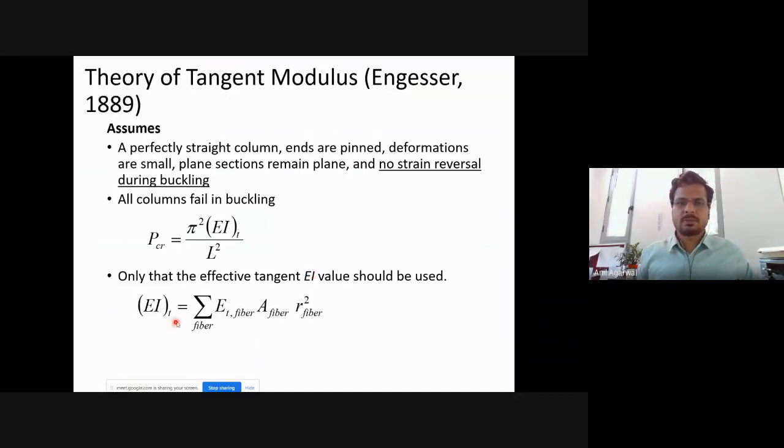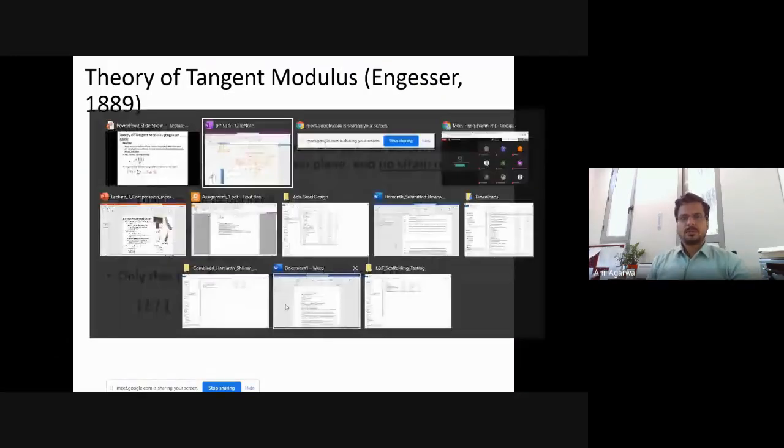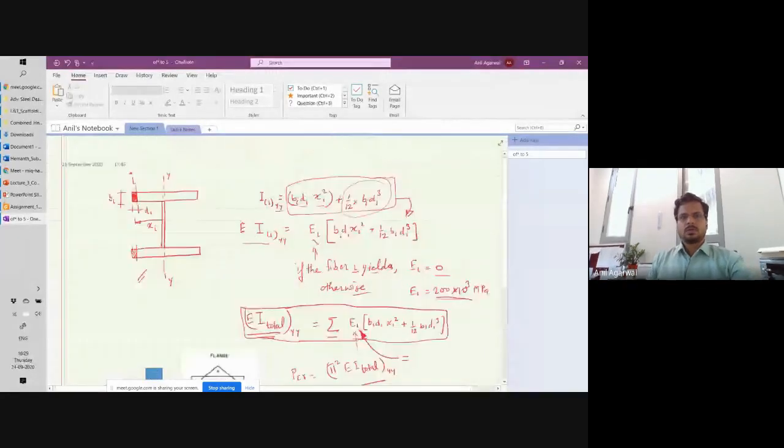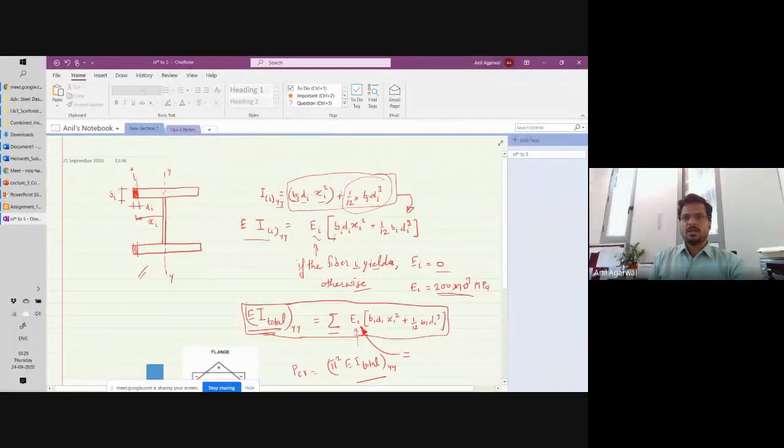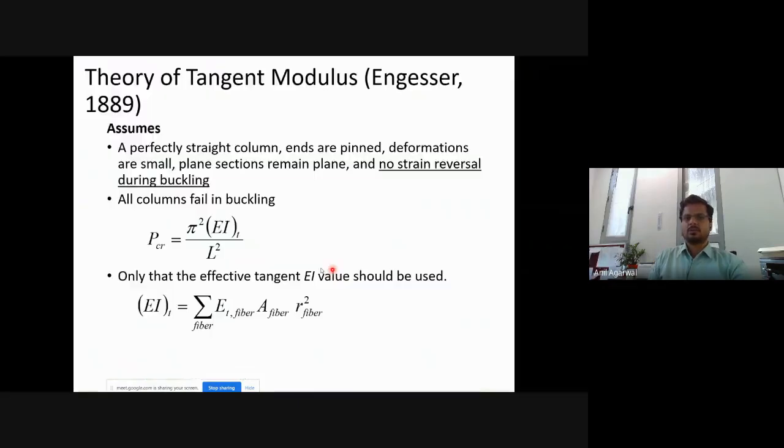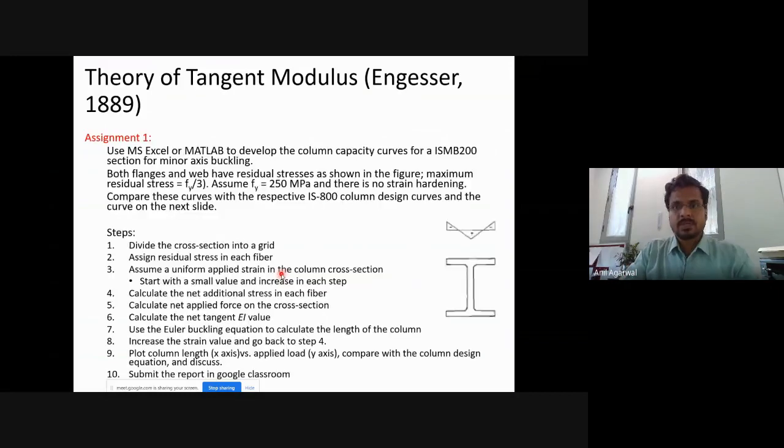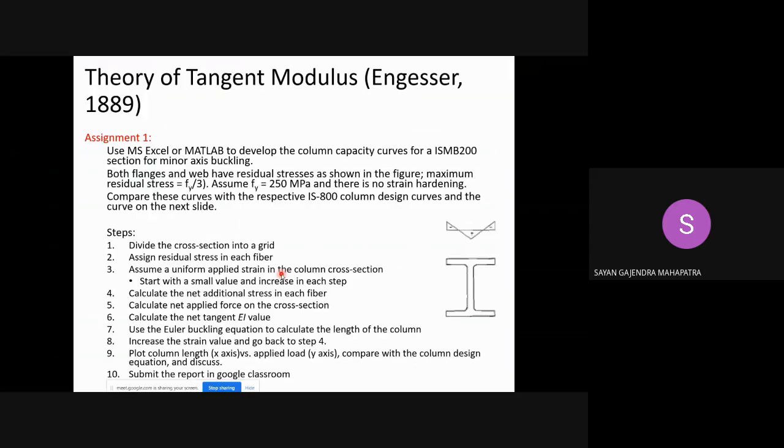So here in this particular expression, I have not taken into account the secondary component of the moment of inertia. I have already only accounted for E multiplied by area multiplied by R square. That was the primary component. So bi di corresponds to area multiplied by x square. So E multiplied by area by R square is incorporated in that equation. If you want, you can incorporate the second component also. Okay. Is that clear? Yes, sir. Good.